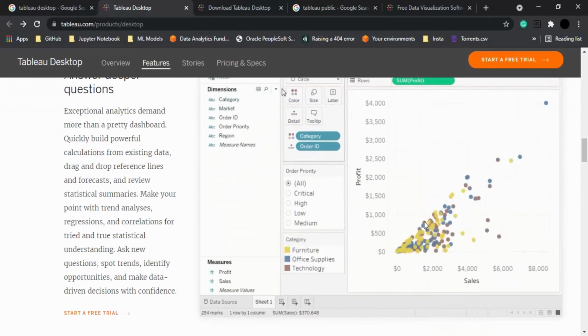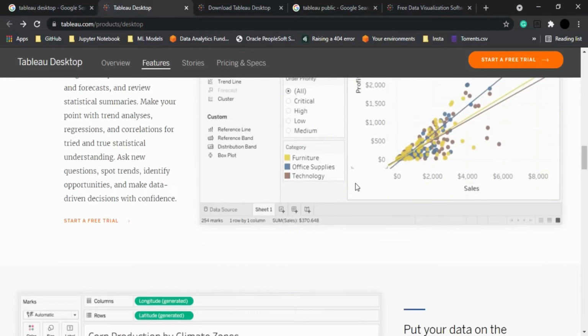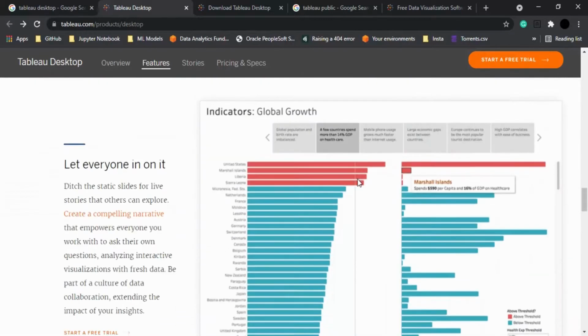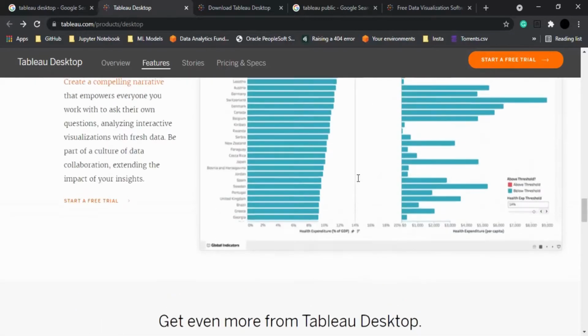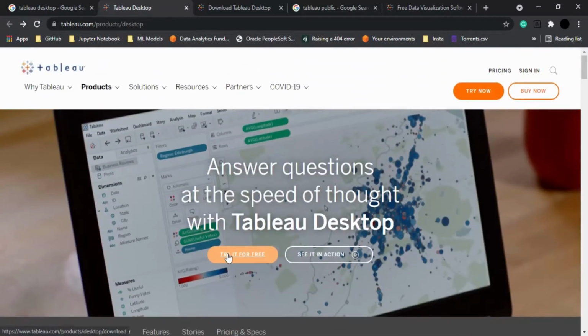Like you can see, they have created some charts and they're showing how to work with that particular chart. All this information is available on the website itself. All we need to do is try this particular software for free. So this is the try it for free button.